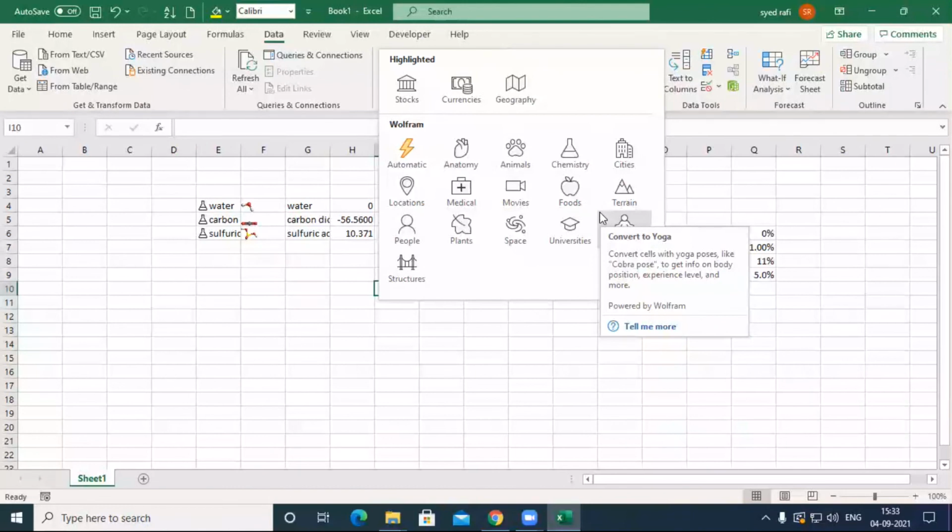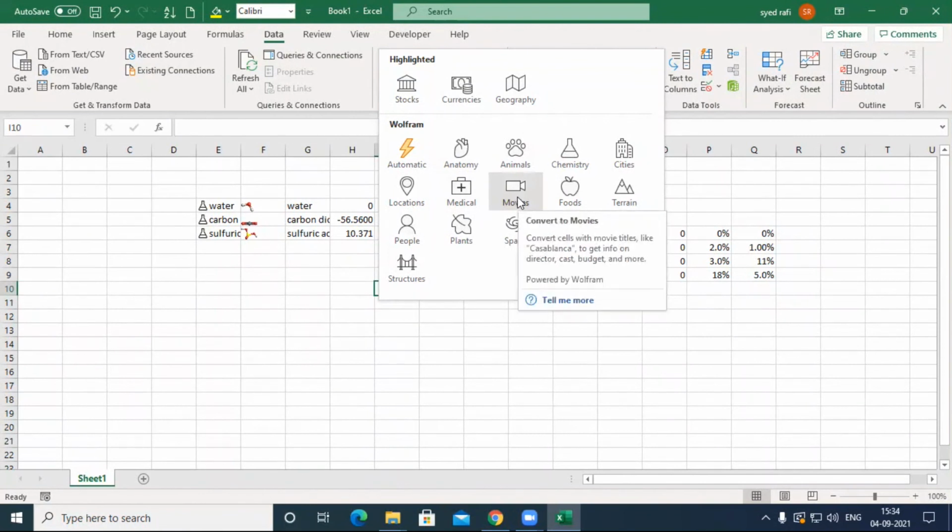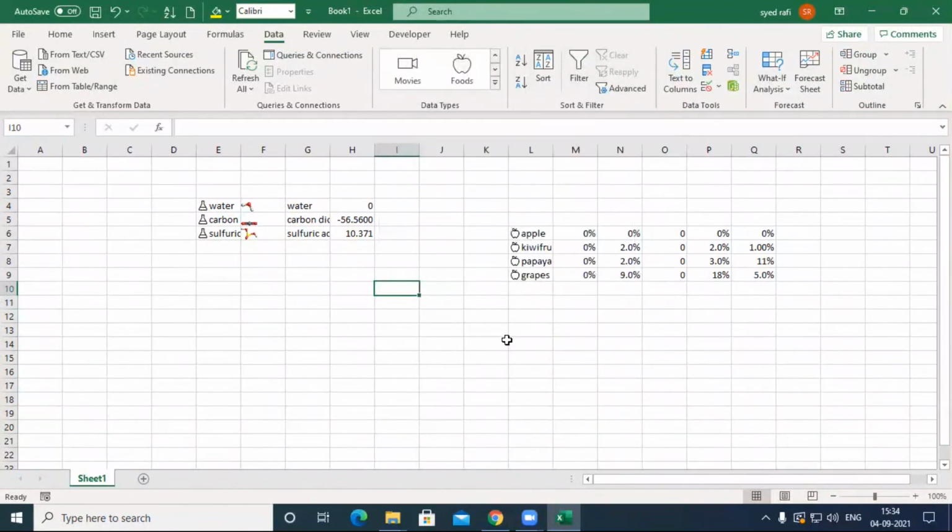The others are not displayed. So if you want more information like this, type it and select the related data type, and the information for the different data types will be displayed. I hope you can understand. This is the new feature in Office 365, and in other versions it can't be displayed.